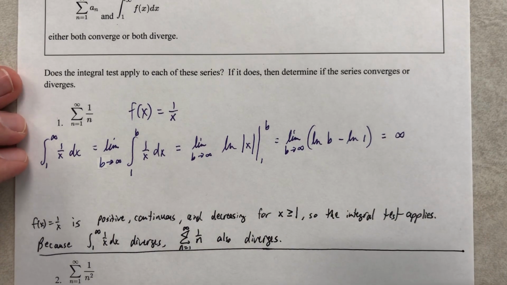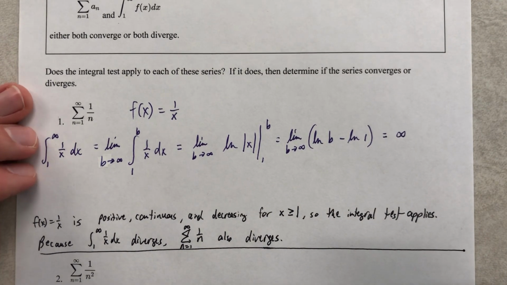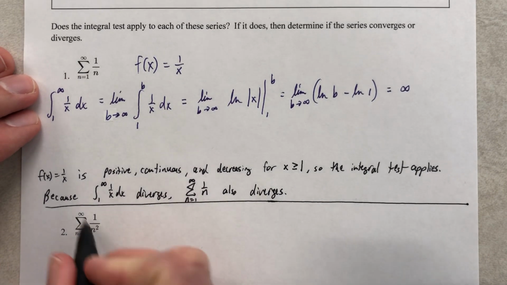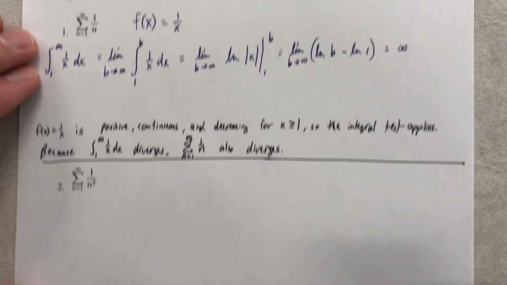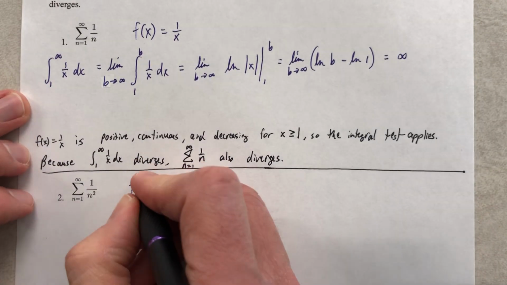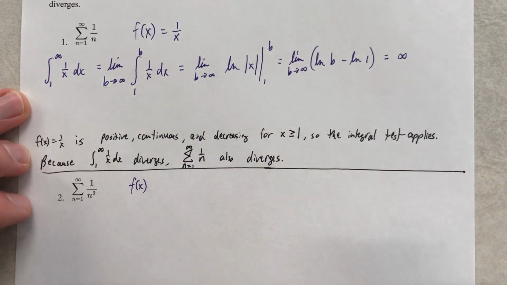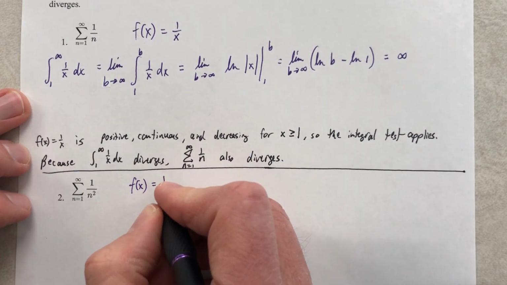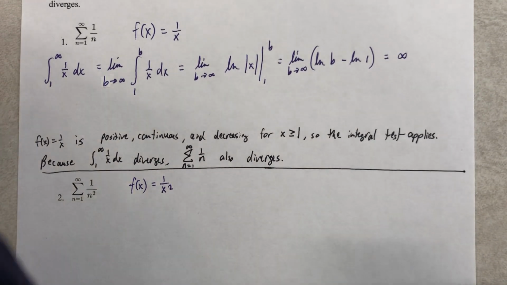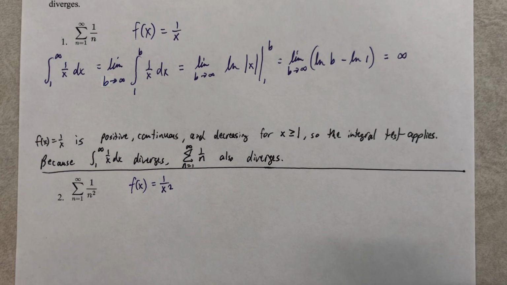Okay, let's do the next one. The next one looks very similar, but it's the sum from 1 to infinity of 1 over n squared. So let's keep going with this, and we're going to start by writing it like a function. You don't have to write the big sentence every single time, but I am for the first two. I'm not going to do it for the other ones. 1 over x squared. I may actually have done it for the other ones. I've actually already filmed the second half of this video without doing the first half, so I forgot if I did or not. Either way, good practice, but I'm not always going to do it.